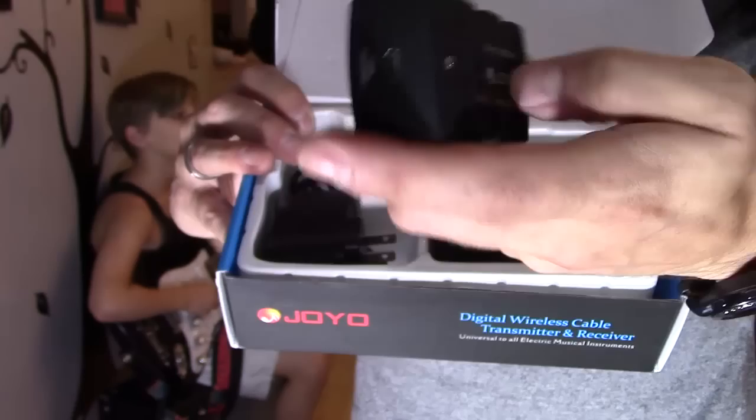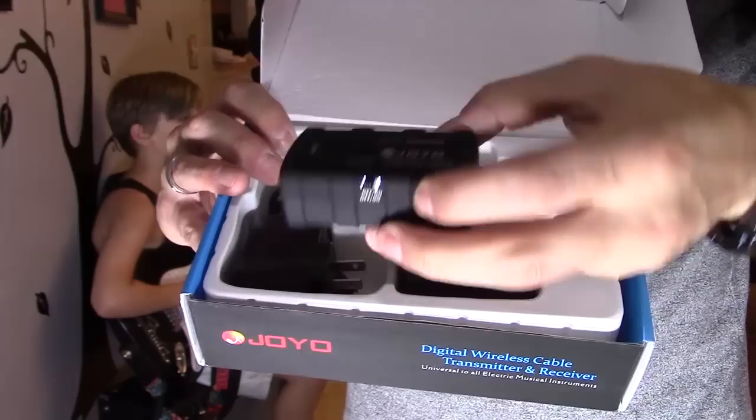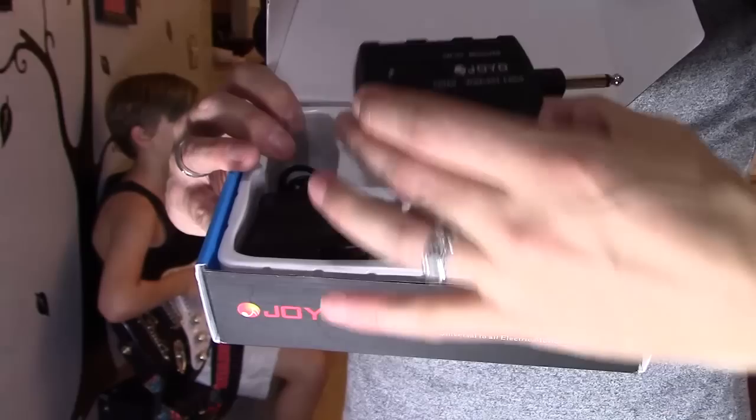This is a plastic build. Pretty solid. It is a little bulky though, and it's lightweight. This one is the receiver, so that's going to be plugged into the amplifier. It's going to be receiving the signal.